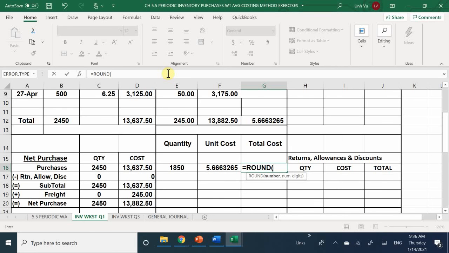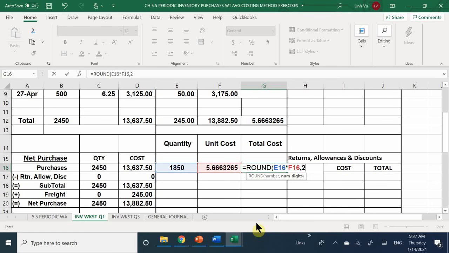The first section of the criteria is going to be your actual formula. What is it that you're trying to solve for? In this case, I'm going to place in my actual equation, which is my quantity multiplied by my cost per item. I'm going to place my comma to end my argument. The next argument is, how many decimal places do you want to round this number? In this case, we needed to round it by 2 decimal places because we need the nearest penny.